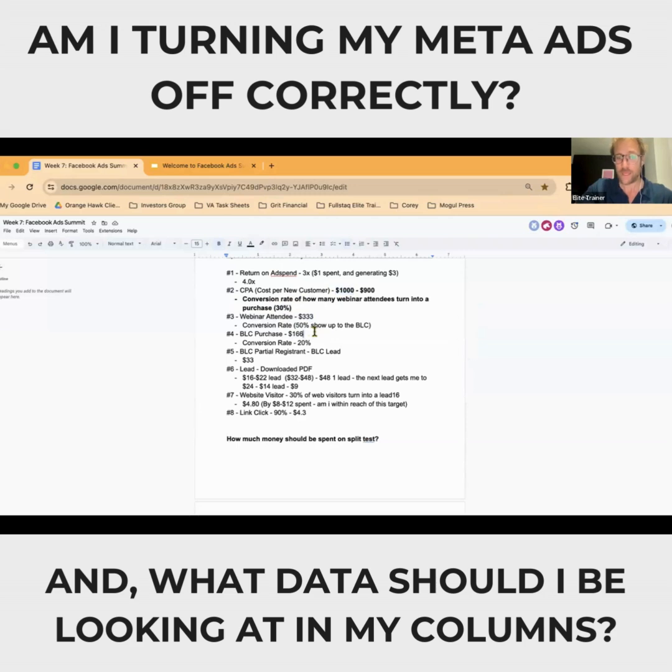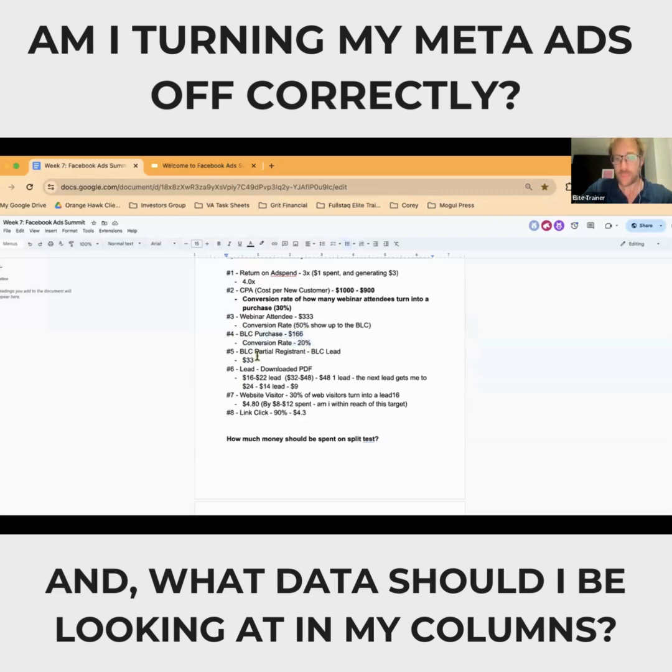Okay. Now we know that to get a BLC purchase, 20% of the BLC leads turn into a purchase. So if I know 20% of my leads turn into a purchase, then 20% of 166 gives me 33. So that means I cannot pay more than $33 for a BLC lead, which converts at 20% to give me $166.